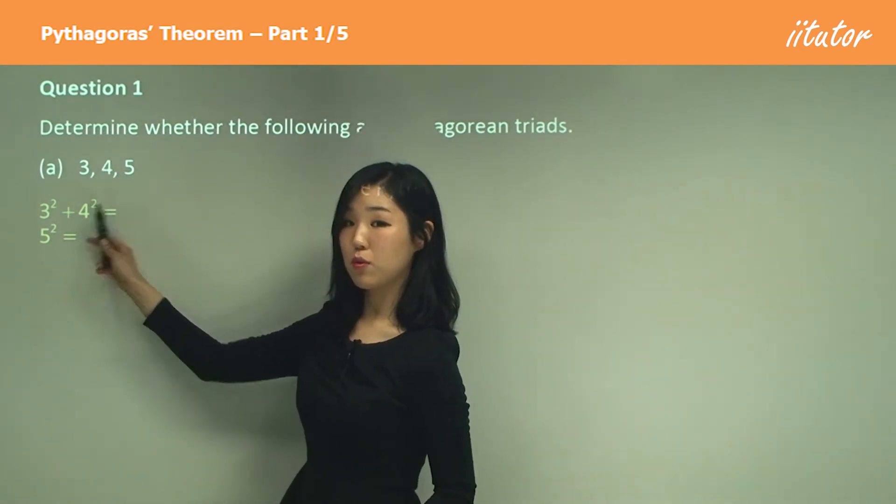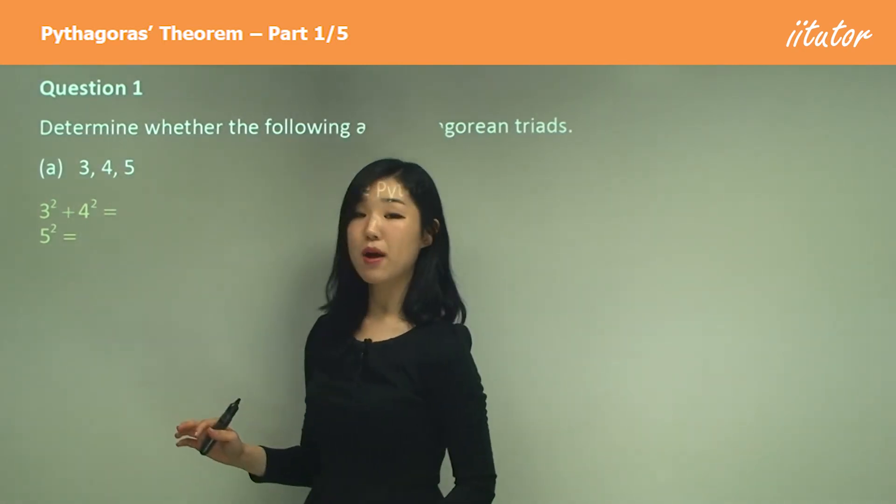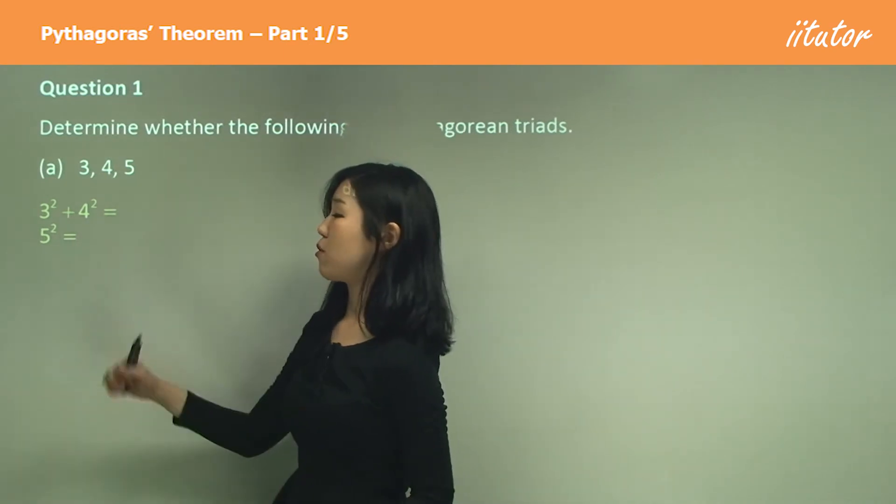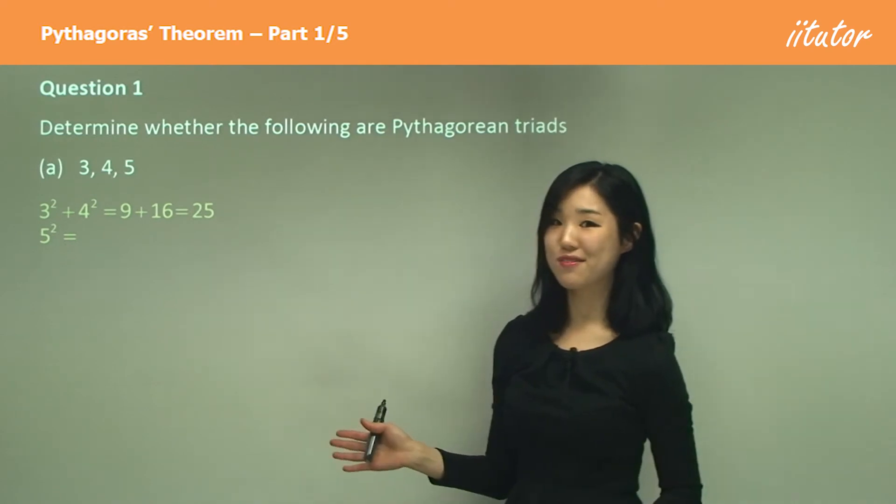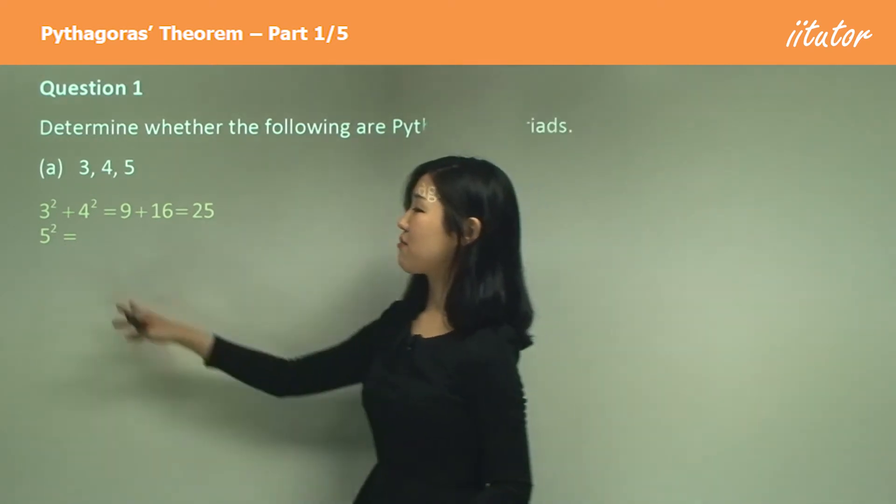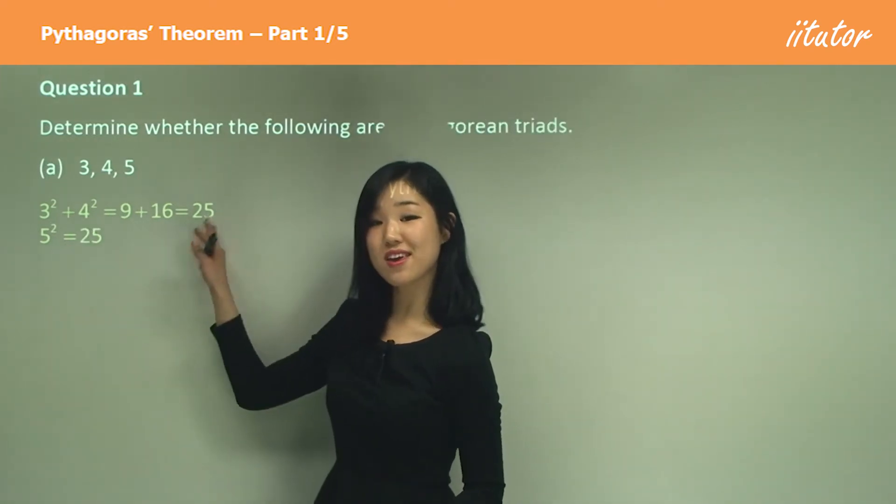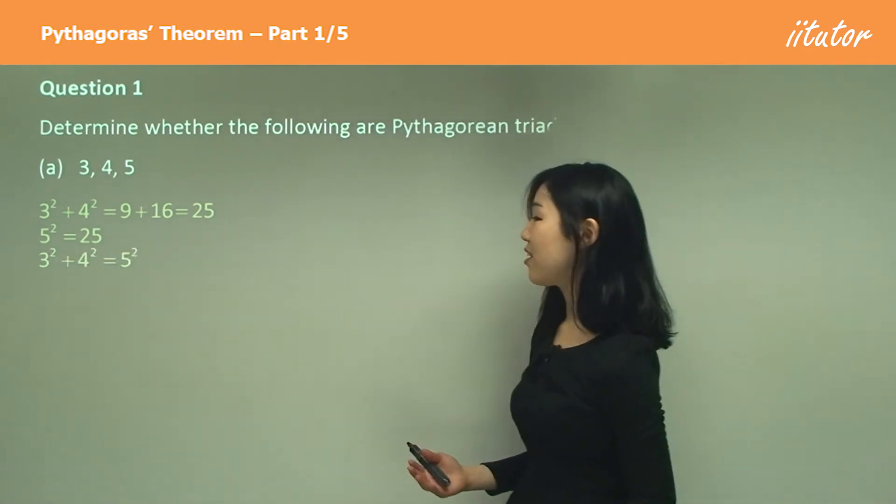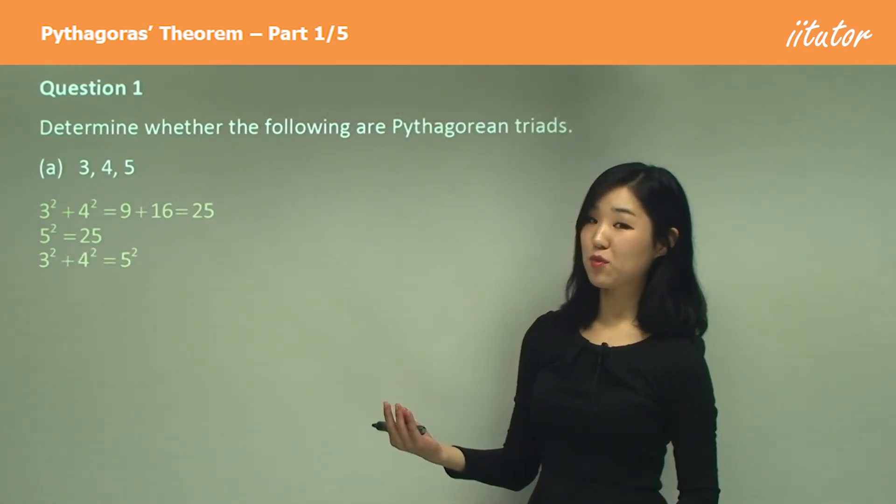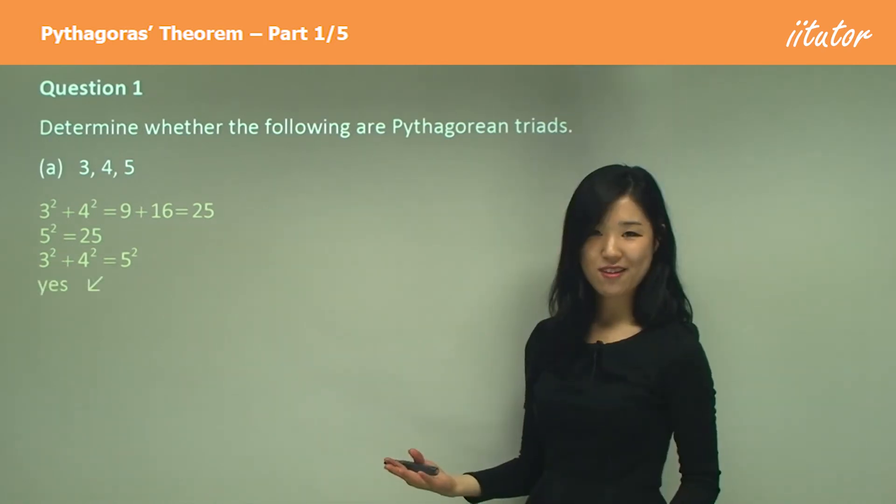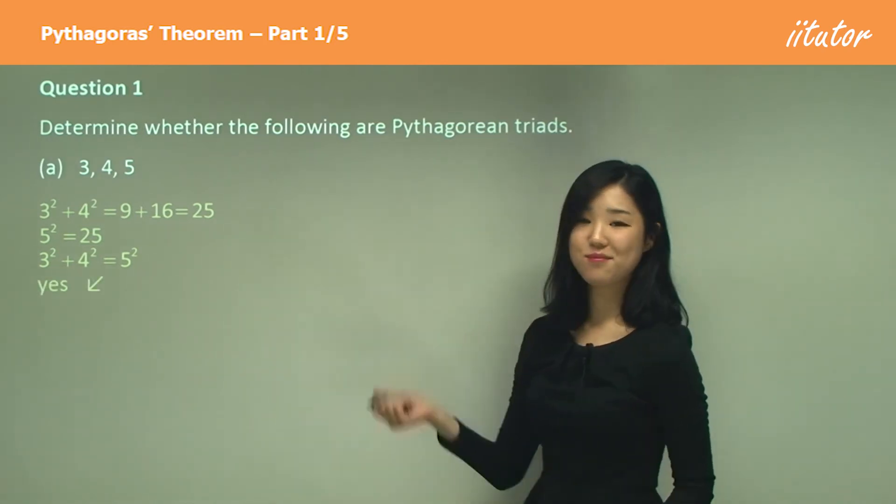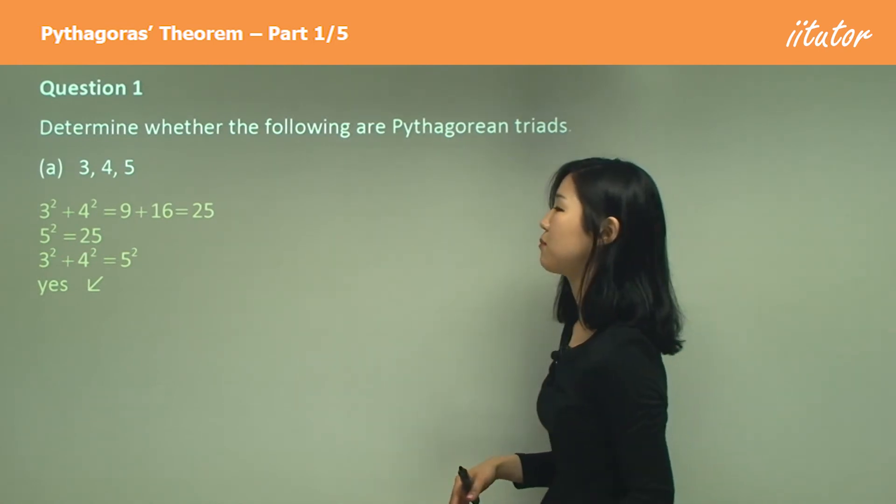If it follows a Pythagorean triad, then three squared plus four squared must equal five squared. Let's start with three squared plus four squared first. Add them up—three squared is nine and four squared is 16, right? It should be 9 plus 16, which is 25. Now we all know that five squared is also 25. Are they equal? Yes they are. So three squared plus four squared is five squared. It follows the Pythagoras theorem, which means it is a Pythagorean triad. So we just say yes. That's all you need to do, so it's very simple.